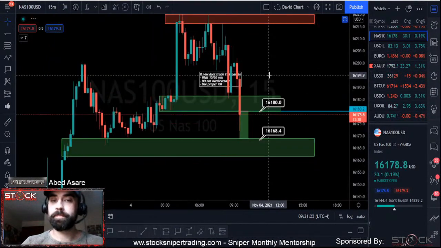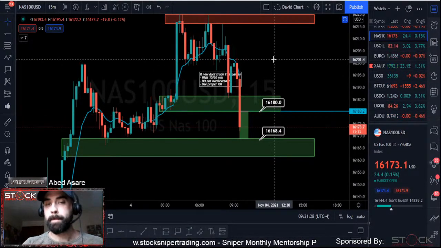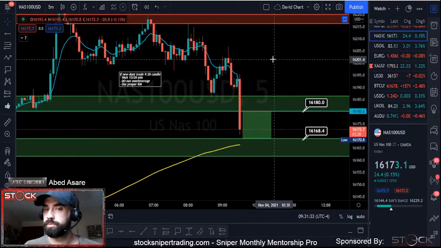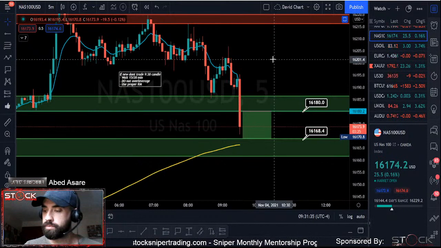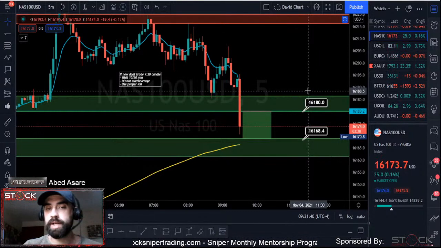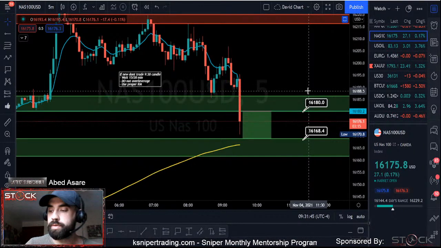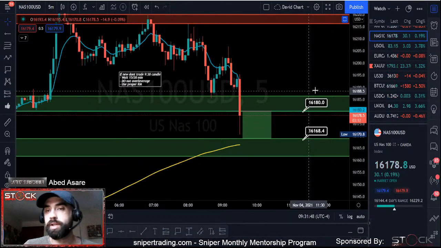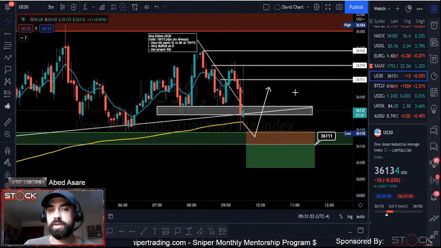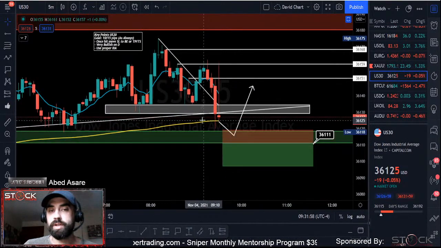Let's check it on the 15 minute. Look what's happening on NAS, okay? That's on the 15. Okay, GU's finding some support there, hasn't dropped just yet. US30, let's check it out here. US30 looking like it's going to sell. Okay, you can see nice little top wick here, bouncing off that 200 moving average. Let's watch it.